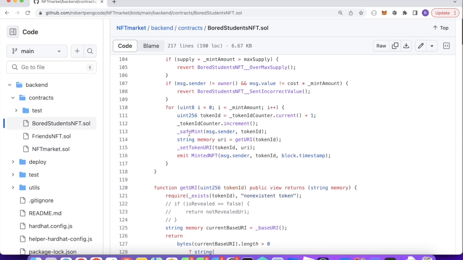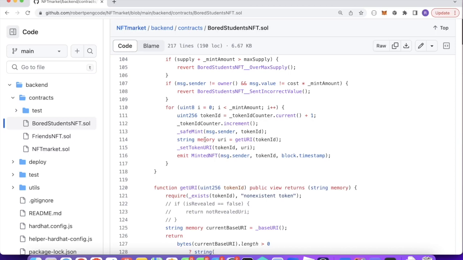Then we use the _safeMint function in the ERC721 contract to mint the NFT to the buyer. Then we call the getURI function to form the URI for this NFT. Note that in this function, we store the URI in the local variable with data location memory, which will be wiped when the function execution stops.